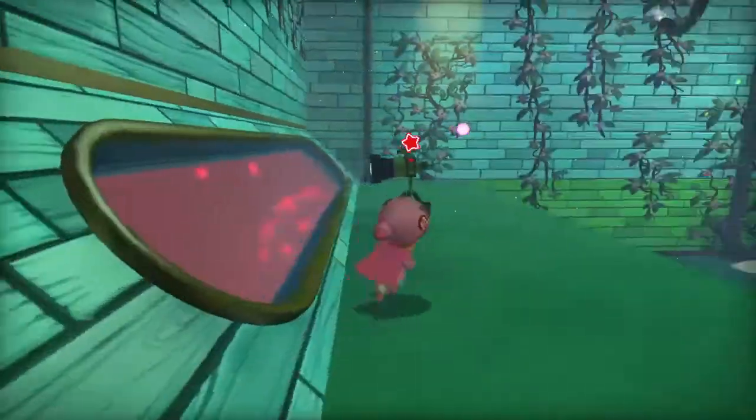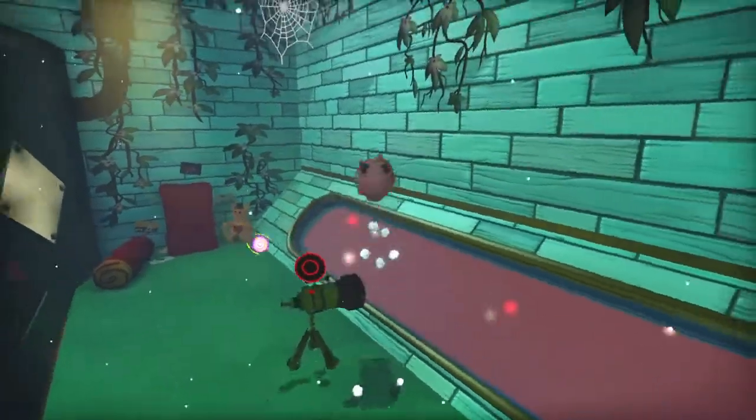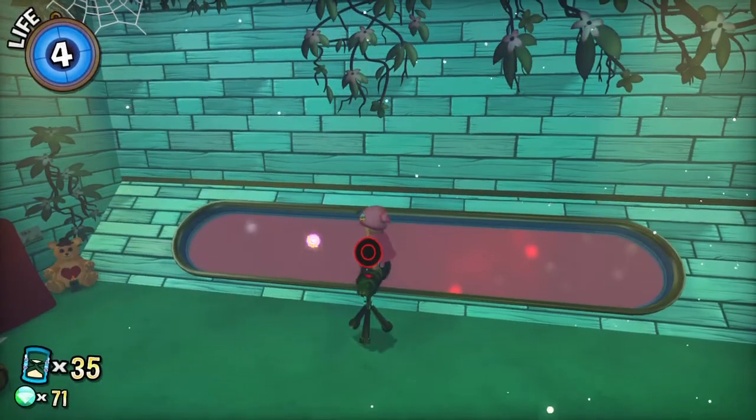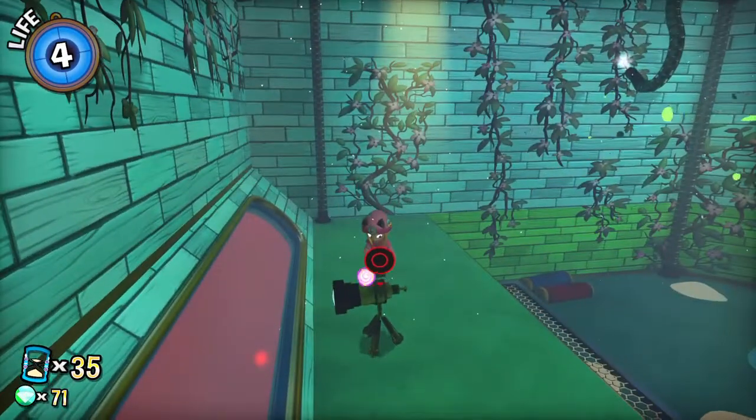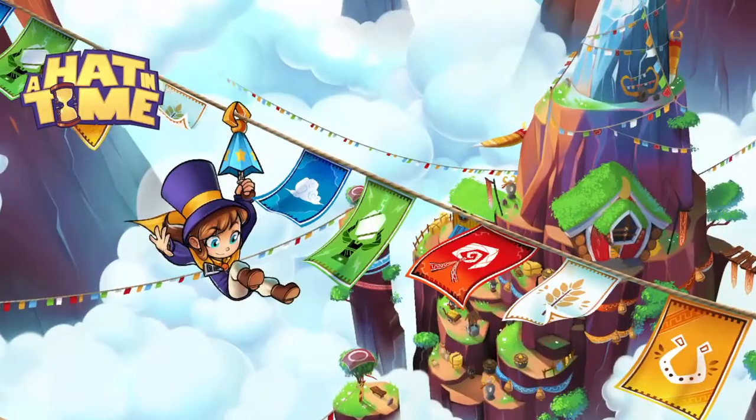Last time, we saved everyone at the Alpine Skyline from an illness that we may or may not have been the cause of. This time, we're going to be heading back to the Skyline and completing the free rifts here. So, let's go into free roam.